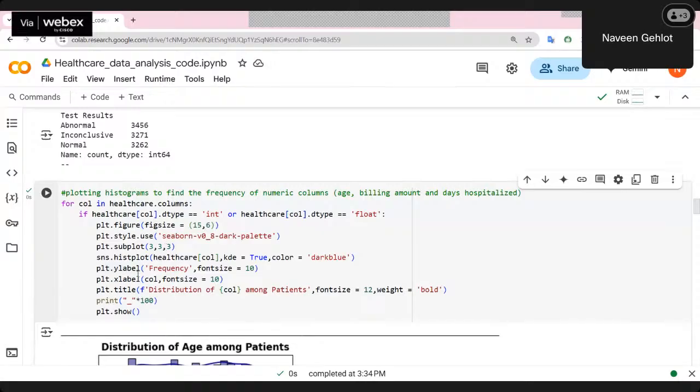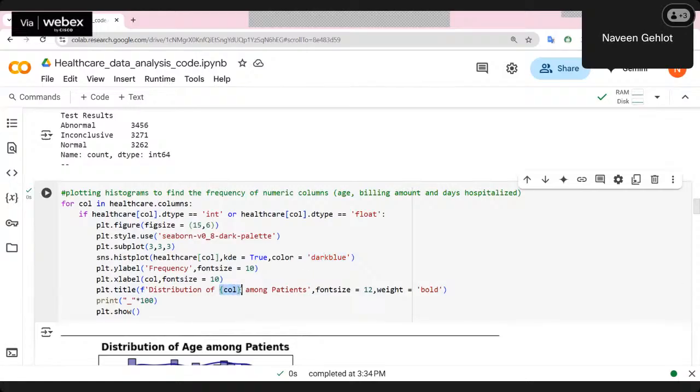And you can define the labels of the x-axis and y-axis, decide the font size of your label and the color of the fonts, as well as type the title, and here is the title for every column.